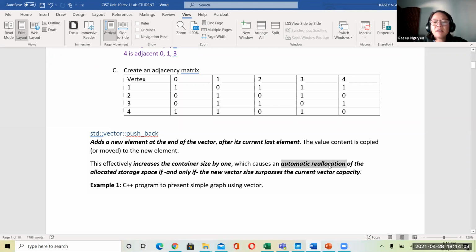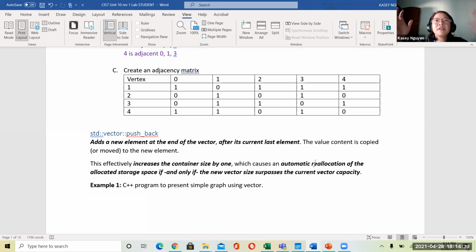So this really implies that it automatically reallocates the allocated storage space if and only if the new vector size surpasses the current vector capacity. So still, it actually has a specific capacity, right? And as you keep pushing in the element and as it grows, when it reaches that capacity, it can extend and reallocate the size to make sure that it holds all your elements.